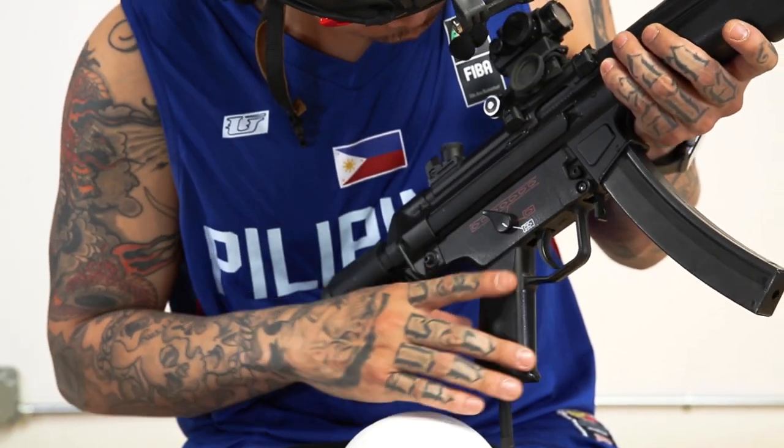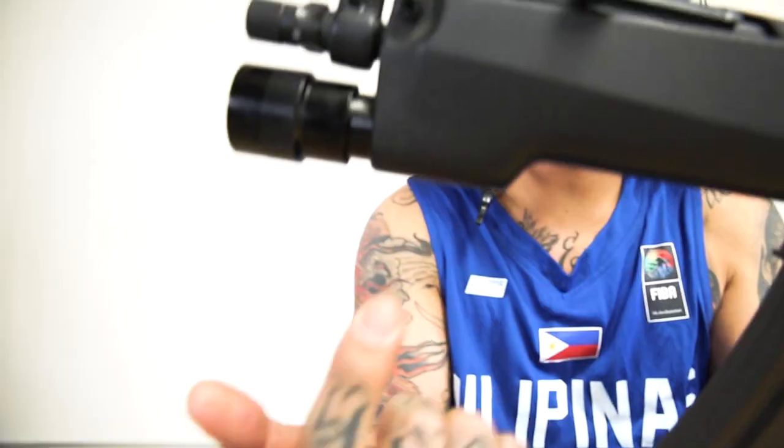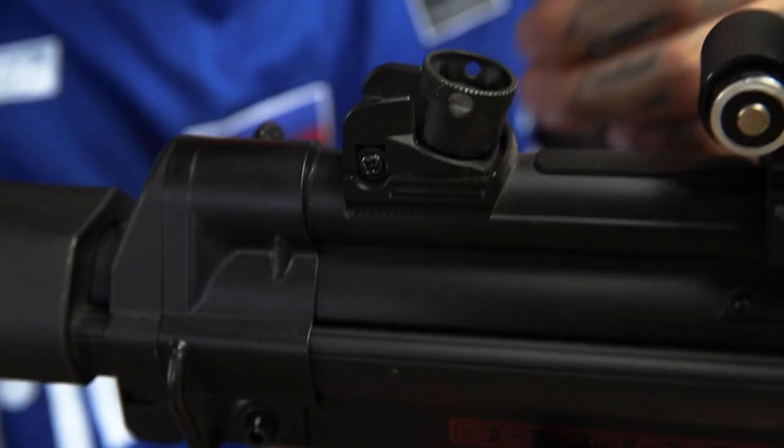I had to toss the piggy bank across the room. The gun by itself is discontinued. The only way you can get this specific model is if you get the Swordfish one, because I know the Swordfish model comes with the base model as a SYG MP5, but it doesn't come with all this, the foregrip, the retractable stock. It doesn't come with any of that. It doesn't come with the rear sight, the rail, not even the front sight.